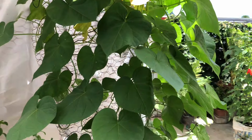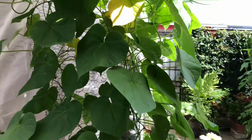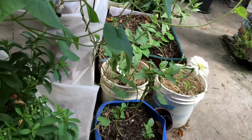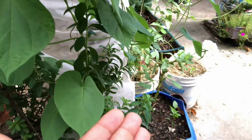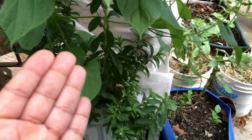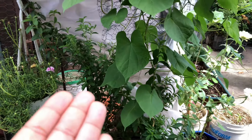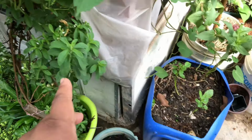I've been able to deplete the spider mite stuff where the foliage is looking so much better, guys, on the majority of the plants. The stevia, it's been going to flower. I couldn't keep up, guys, so I still use it and put it in teas to sweeten my teas, and it is doing quite well. This one surviving plant did really, really well. Really recommend buying and getting a stevia plant.